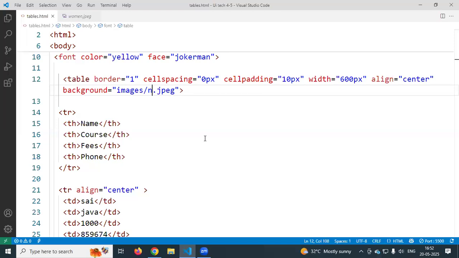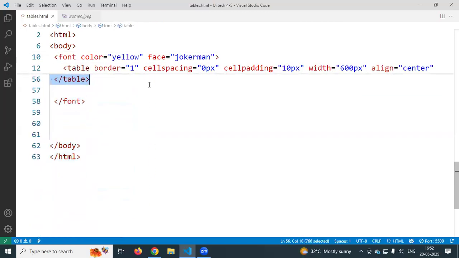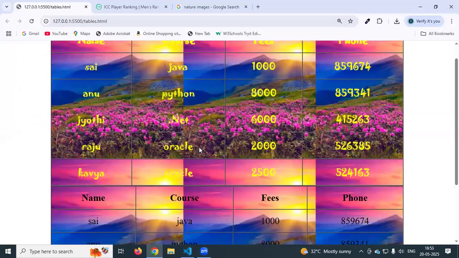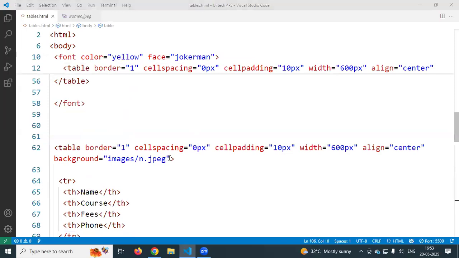Next, some students have a doubt: sir, how can I change the column background color? Let me copy the same table.